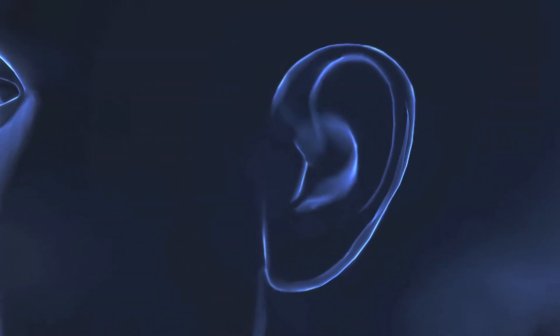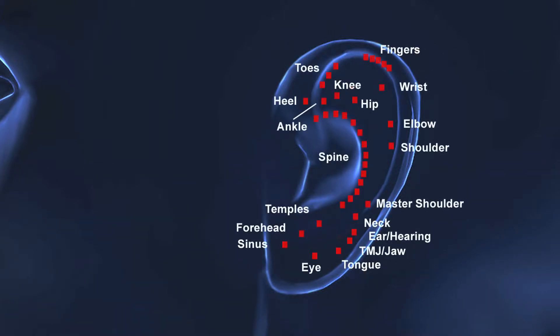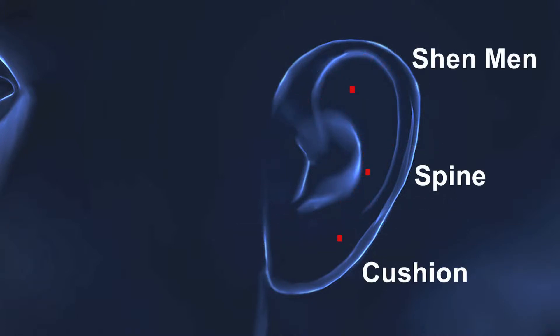Attach the p-STEM needles to the wires using the red insertion device that comes with the multi-point stylus. Two of the needles are for general pain: one is placed near the top of the ear and the second at the bottom of the ear. The third needle is placed based on the patient's type of pain. Refer to the acupuncture chart to determine which pressure point on the ear is correct for their specific pain. This patient is being treated for back pain.